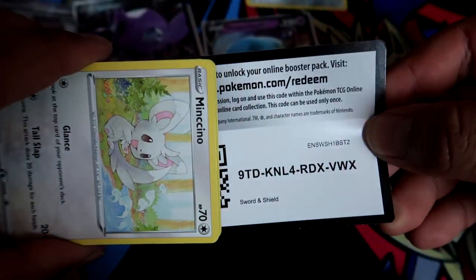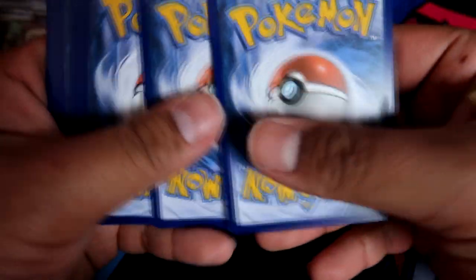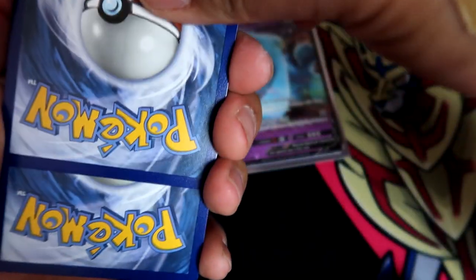See, that's what's weird. Sometimes they're in the front, or in the back, I guess, when you open the packs. And sometimes they're literally in the back of the cards. So, I don't know what to say. See, now it's in the back. Okay. Code card for you guys. I know if I show the whole barcode, this little QR code, they can just scan it with their phones. So, gonna make you work for it. Because I know some people actually want it, and some people can just easily get the code.